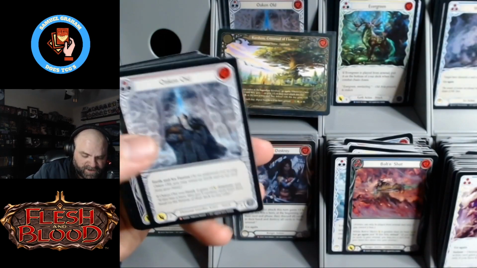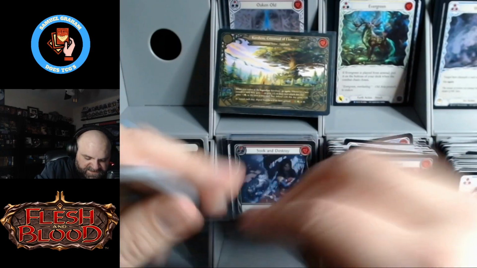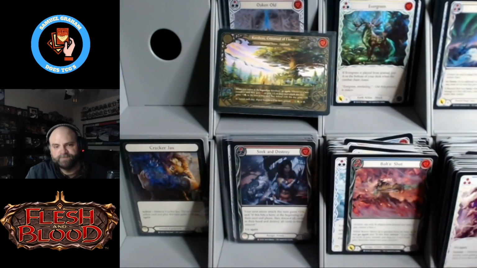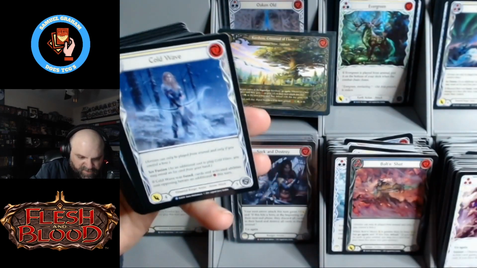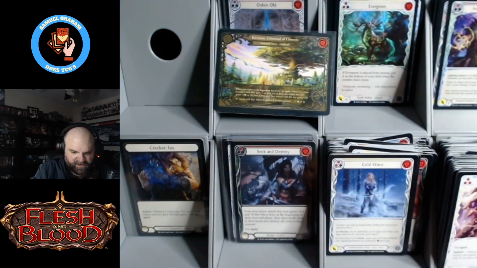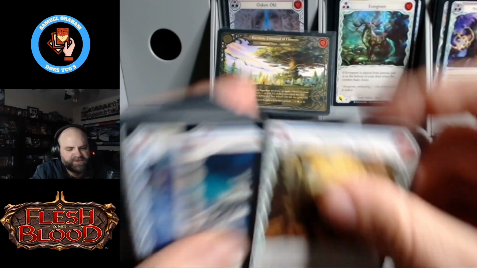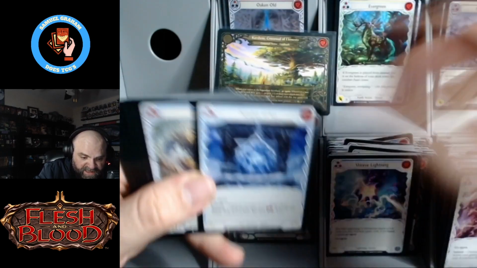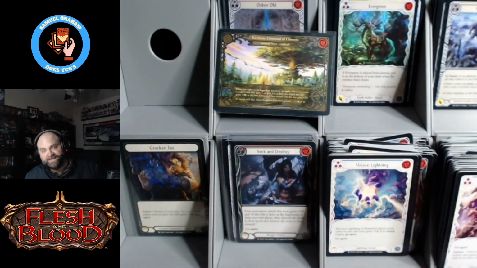There's a non-foil Oaken Old, which I feel like still doesn't help me a whole lot. Of course, it makes me happy. I am pretty certain that after my mistake of parting with the previous one, I will not be parting with this one. I think we want to keep it. I like that Guardian. I love Thump. Thump's just a funny card. It's not super strong on its face unless you boost it with a bunch of stuff. But A, it's just called Thump and it looks funny. And B, there's no B. I just like it. It makes me happy.